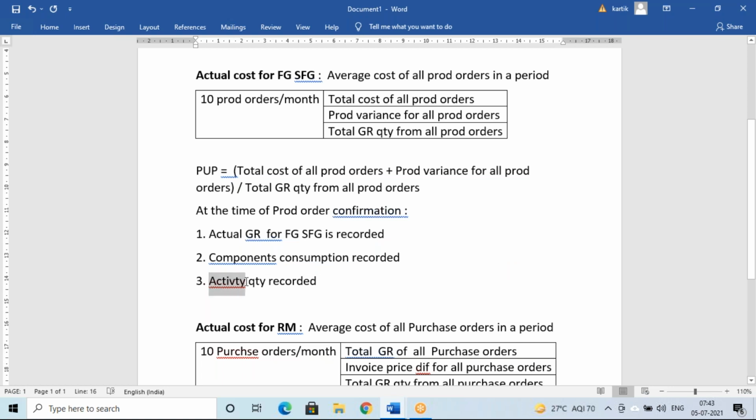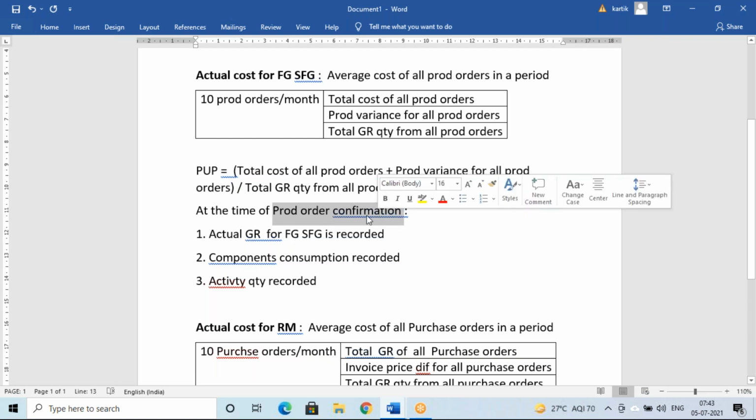So it will become part of activity only. Even if we are issuing to a production order, it is technically recorded during production order confirmation.